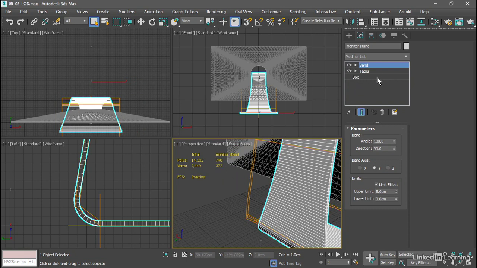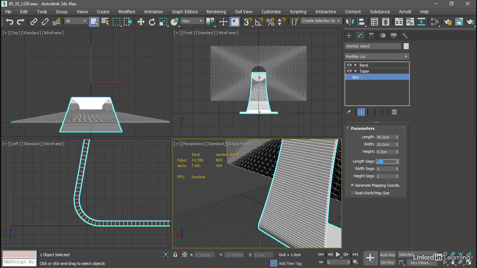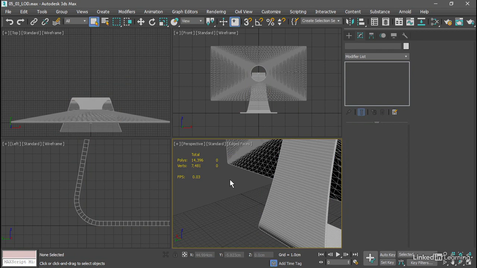If we go back down to our box primitive parameters and increase the number of width segments, we can increase the number of polygons. But again, just because we made this heavier did not mean that we made it better. I'll bring the width segments back down to 1. We'll set the length segments to a round number of 100. All right, with an optimal level of detail, we've got a polygon count around 800 or so. Let's click in that viewport to give it focus and turn the statistics back off again with the 7 hotkey. That's how to optimize level of detail for parametric models, so we don't unnecessarily bog down the system or increase render times with too many polygons.